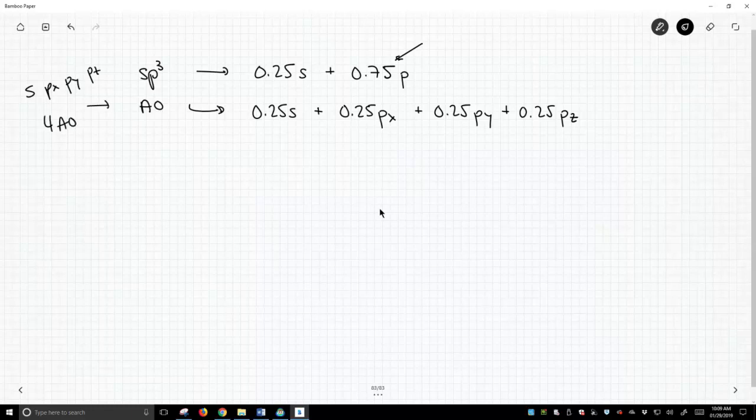And then we made four sp3 hybrids. We need to make sure that all four of our starting atomic orbitals are represented in our hybrids. Well, they are, because if we multiply this by four, we would get out with 1s, 1px, 1py, and 1pz. Okay, perfect. So we can account for everything that we put in to make these hybrids. And that's part of, there's a little bit of mathematical rigor that actually goes into hybridization.